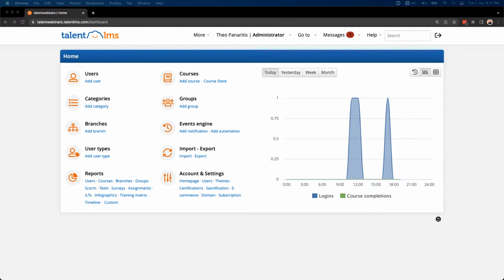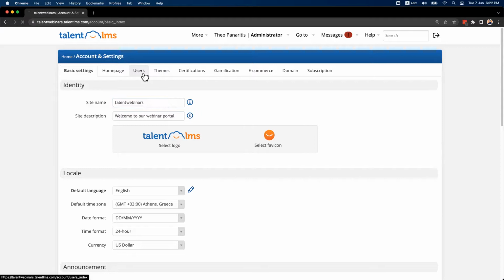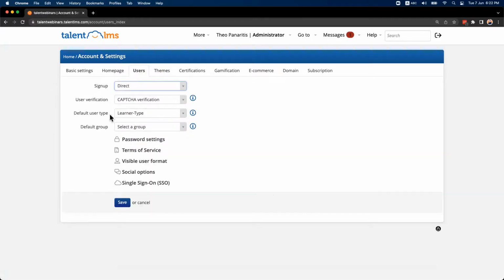Mary's asking, how can I make sure that any new users that I have added are added as learners and not accidentally as anything else like admins? Yes, that is a very good point, Mary. So users that you add have a default type. So let's see that. If we go to the account settings here and we have a look at the users, again, back in the settings, you see that we have the default user type. So the learner is the default because essentially we want most of our people to be learners when we add them into the account, but that is the default user type.